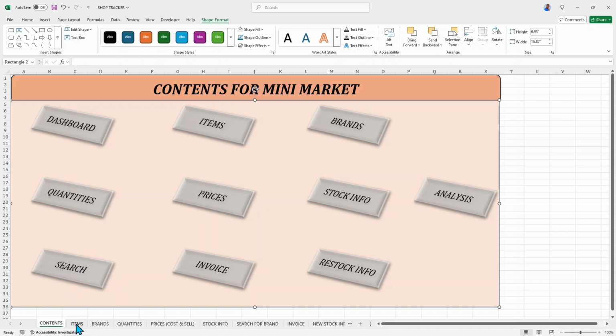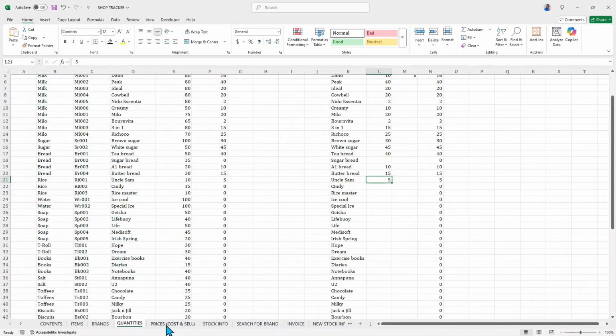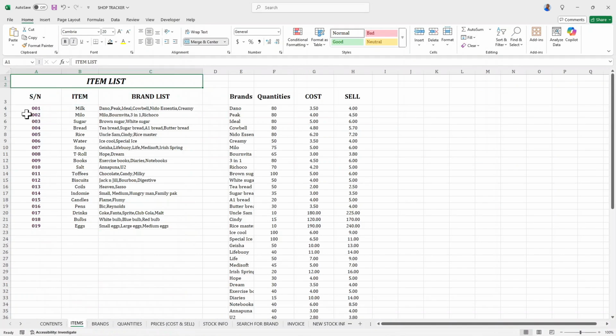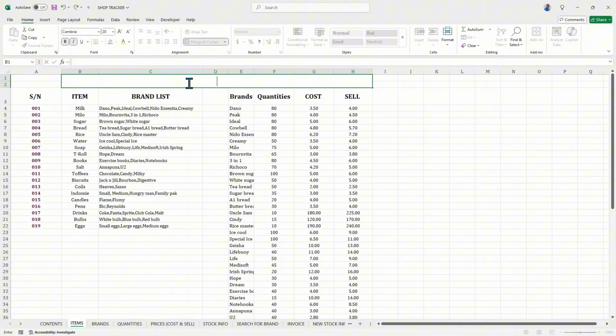Now all we need to do is to link it to our very pages. And so to do that, let's include an image. Oops, let's change this and also clear this. And now let's select this rather. Let's merge it and simply type in the item list.